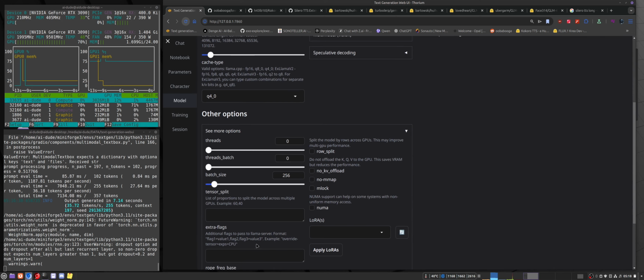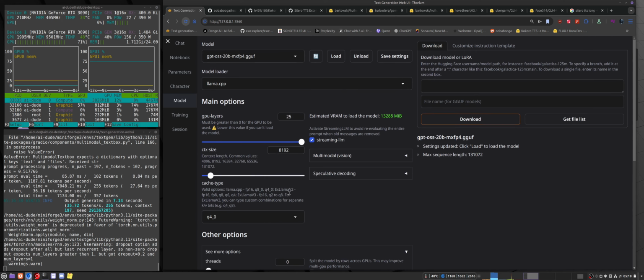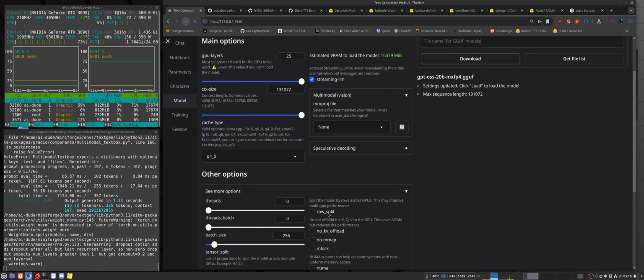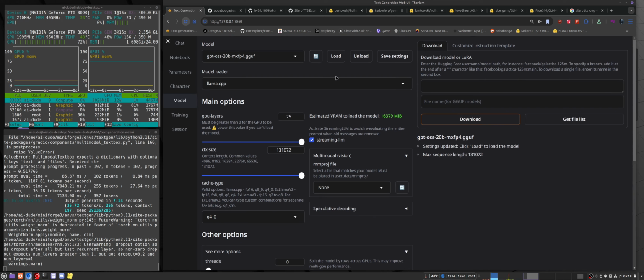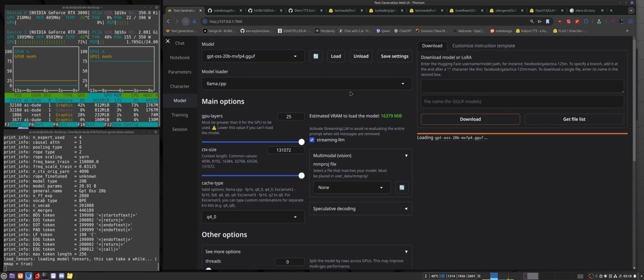One card is more than enough for this. I don't need the multimodal version, especially because it's the wrong version. Oh, I guess it's okay. And I'm really curious what happens.